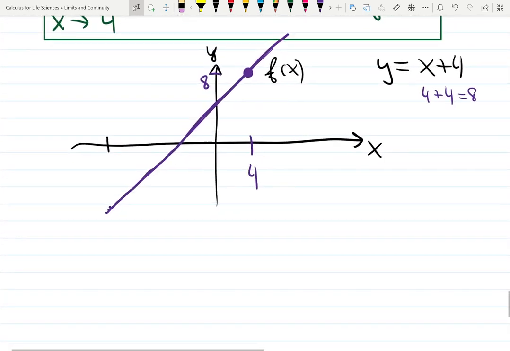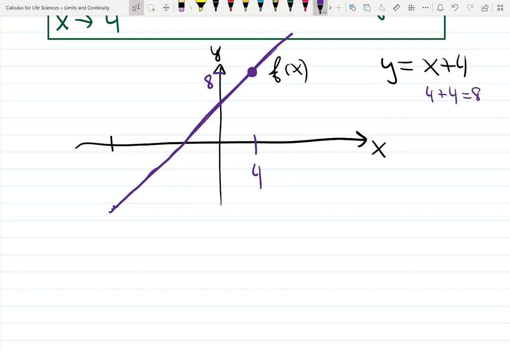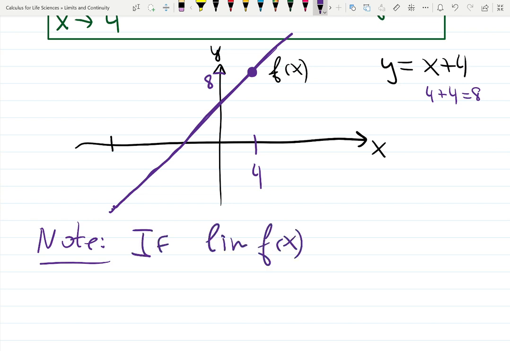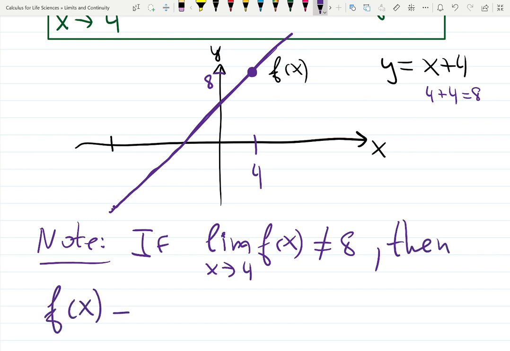And then note. Let's do the note which you just mentioned. What happens if it's not 8? Note, if the limit of f of x ends up being any number not 8, and 8 was already given, then f of x is called discontinuous. Usually people write discontinuous, or not continuous, which means discontinuous. How do you feel about that? That is also in your homework, so you'll be doing this.